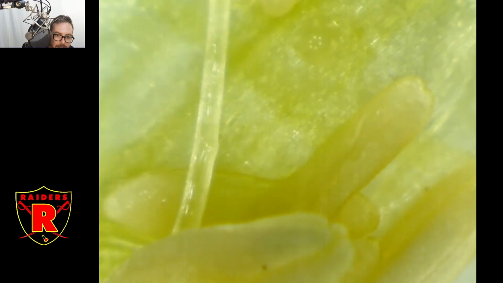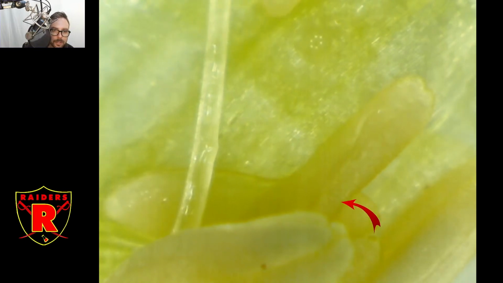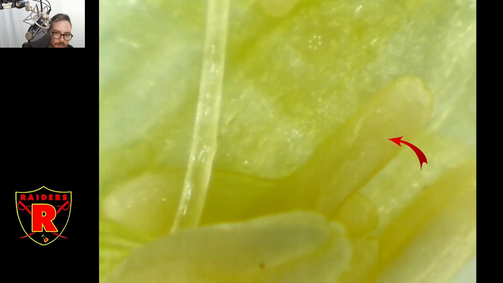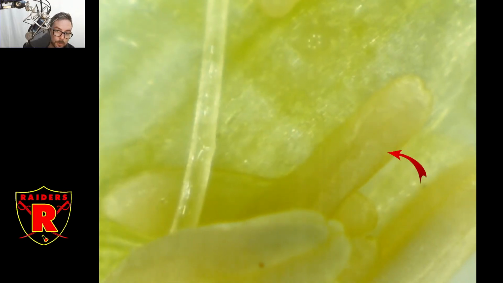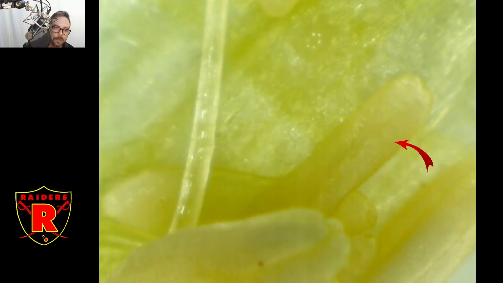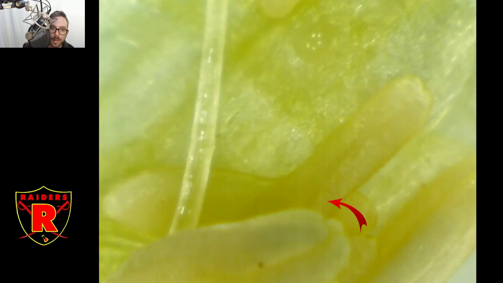And this is the style, and then at the bottom is where you would find the ovary with the ovule in it. I think each one of these has just one single ovule. The ovary, which is the bulbous part at the bottom of each carpel, is what becomes the fruit. So if there are multiple of these, you're going to get multiple fruits per flower. If there is one single one of these, you're going to get one fruit per flower. So an apple, if we look at an apple flower, you'll see that it only has one carpel in it, and that's because each apple flower is going to form one apple.